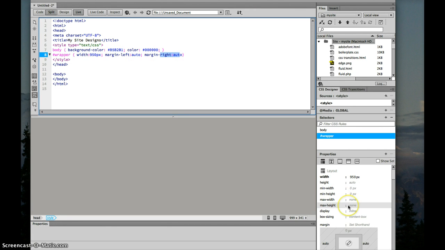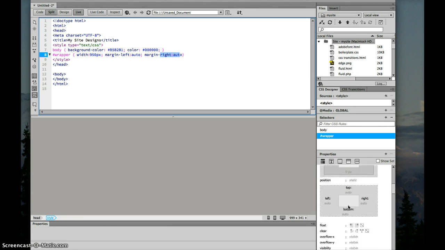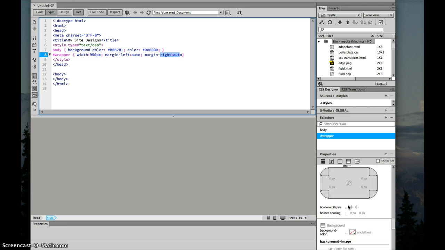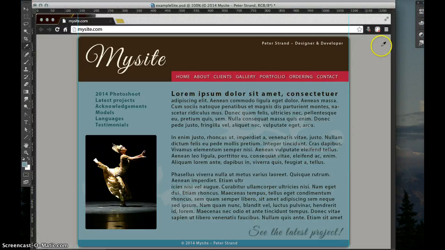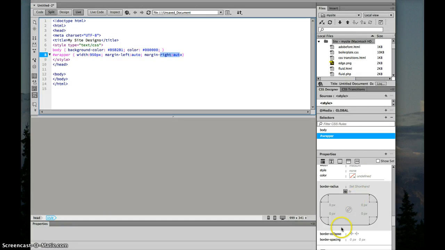Now in this particular case, I'm going to go over into my style panel, and remember in my Photoshop file that I have the rounded corners here. So I'm going to actually add that in there. I believe this is a 20 pixel radius. So I want to make sure that links to all of them. Thought that would do it automatically, but apparently I have, there we go, 20 pixels all the way around. That is added to my wrapper here.